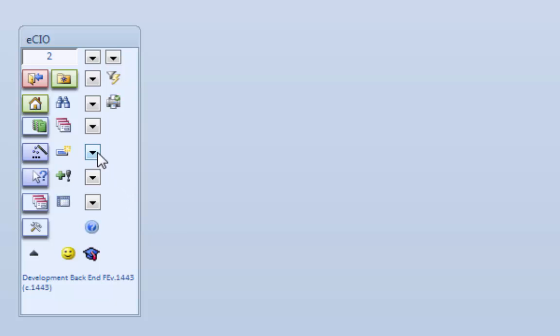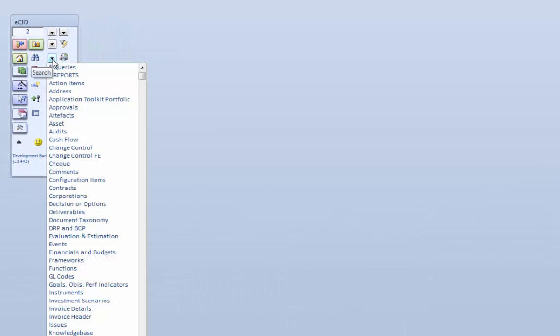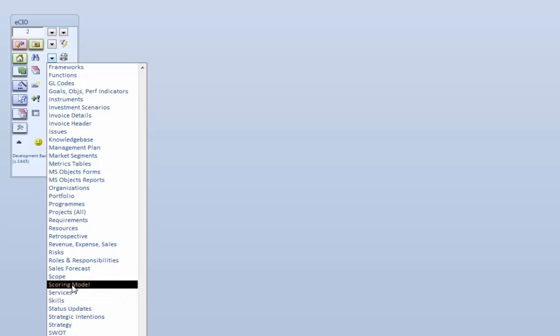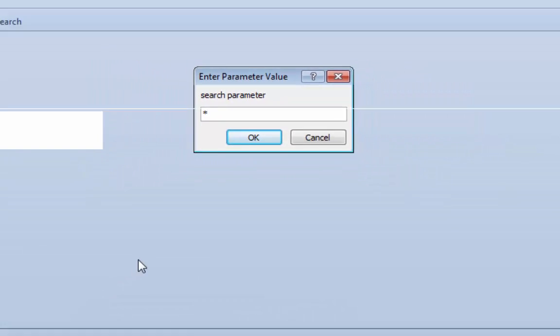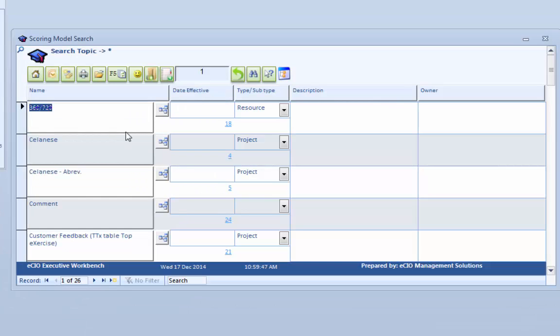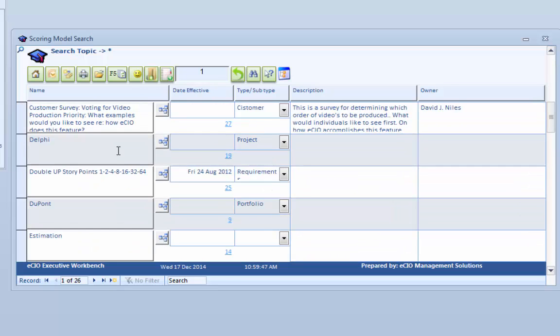The first thing we'll do is bring up and do a search on our scoring models. We've got some that have already been pre-established in our back end here, the development one that we've used. So these are some of the different ones that you can incorporate and use. Double up story points, as we mentioned.